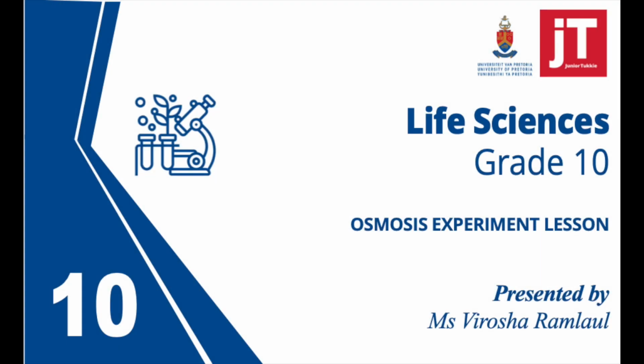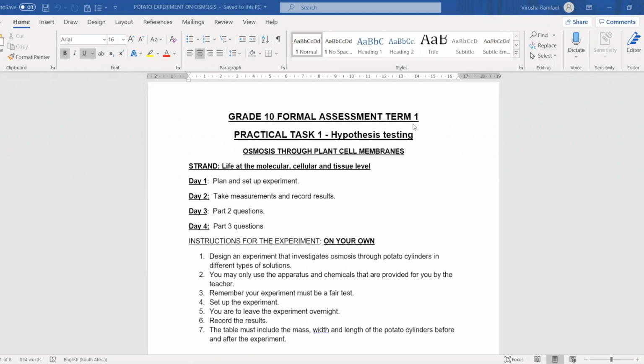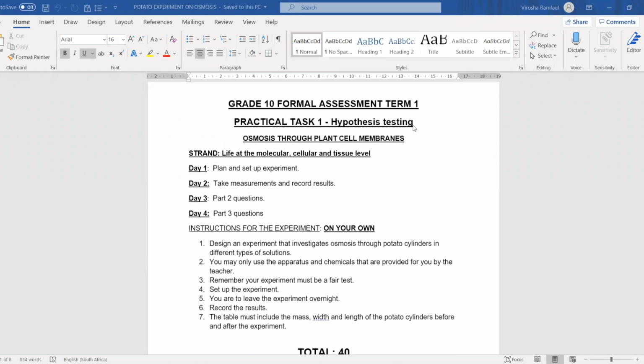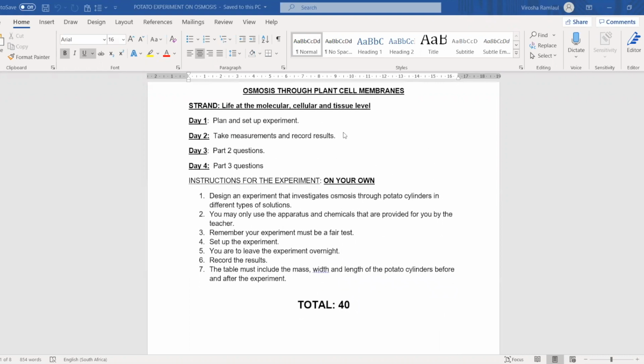I'm busy doing a lesson on how you mark the osmosis practical and what you must always have and what you must remember. So we look at the experiment, and most of you saw this, that the girls a few years ago had 4 days to do the experiment. And the most important thing that you need to know is design an experiment. This number one is important because this is where you're getting your variables.